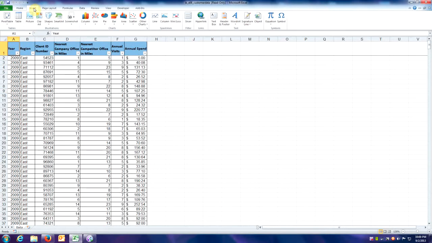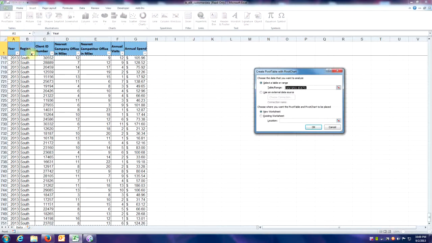So we go to our Insert tab first. Next, we go to the drop down for the pivot table, and then we select Pivot Chart. It looks like it does this by default, by the way. It went from cell A1 to cell G751, so that's correct. We want to make sure we get all the records. You don't have to, but since you're trying to look at all the data, it's suggested. Next, we want to create a new worksheet. You can put it on an existing worksheet if you wanted to, but in this case we'll do a new one. Then we'll hit OK.